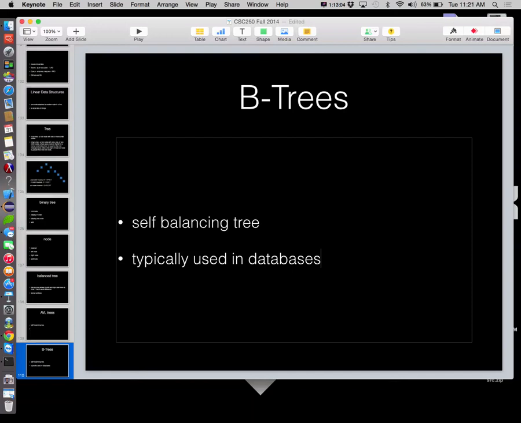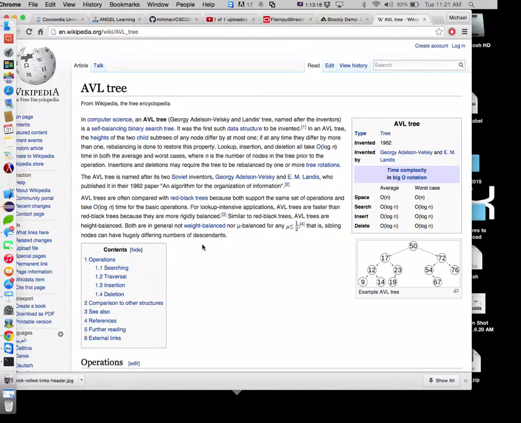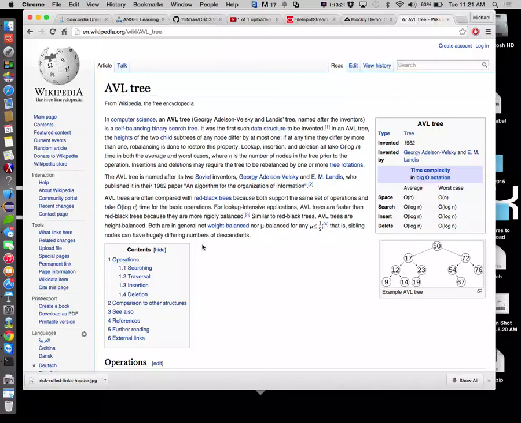Okay, so that's more just trivia information for B trees. They're a lot like AVL trees, just the goal is that B trees are for hard drive storage, so they're usually used for databases, whereas AVL trees are for memory-based storage for searching through things that have been loaded into RAM. All right, so your homework assignment for next class is to make your add method always balance the tree if needed. So if the tree is out of balance, use the AVL tree rules to rebalance the tree. Okay? So the idea is that after each insert, isBalanced should always return true.